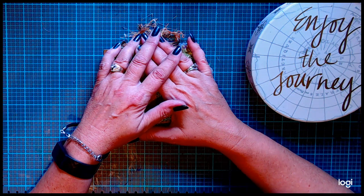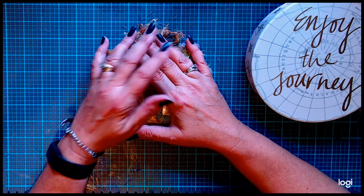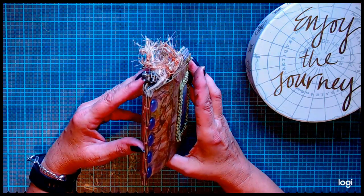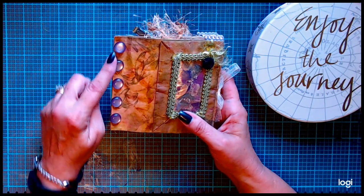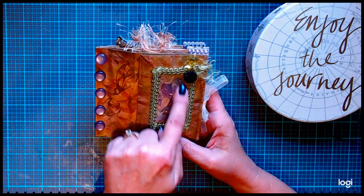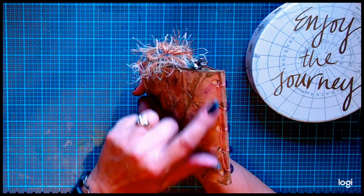The kit the design team had to work with this month was her Flora digital kit, so it's a floriculture journal. I did a small paper bag journal because I had never done one before and I thought it would be a lot of fun. I made it with three paper bags. I sewed some buttons that I've had for a very long time — I think they were my mom's — and I liked the purple in them, which I thought brought out the dried flowers. I punched holes with my Crop-A-Dile and sewed those buttons in with embroidery thread.